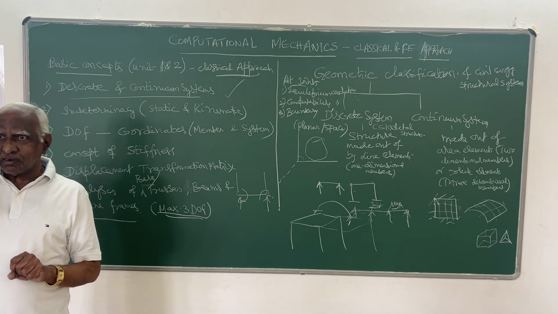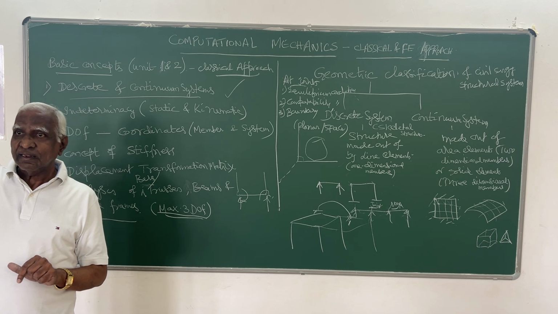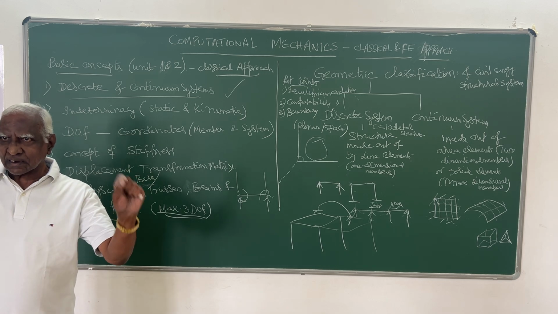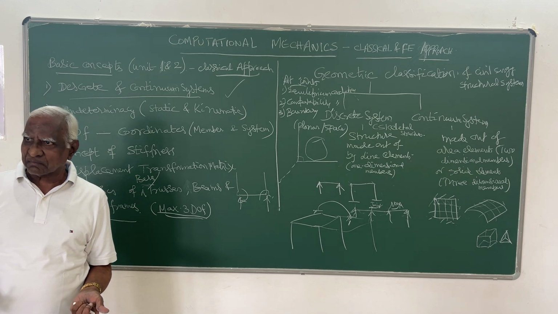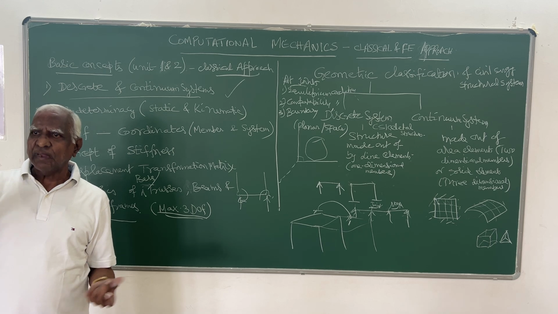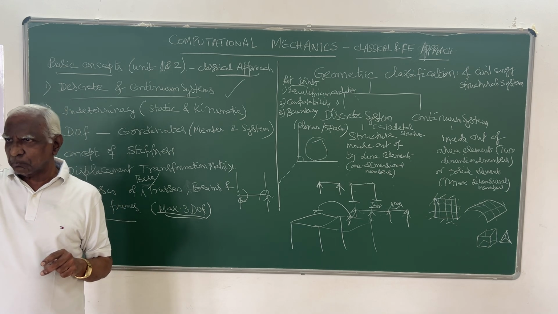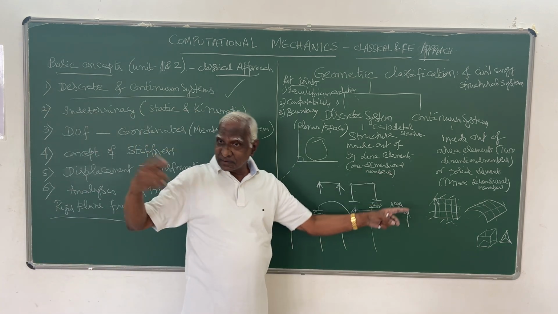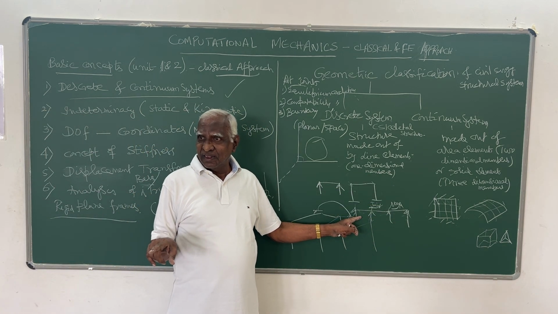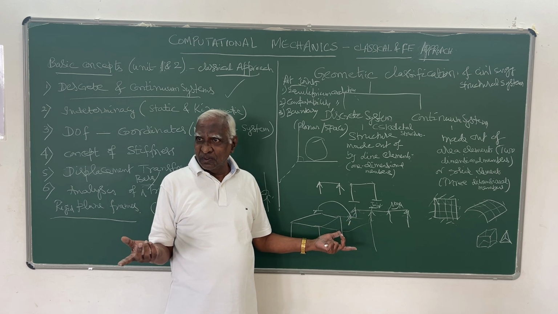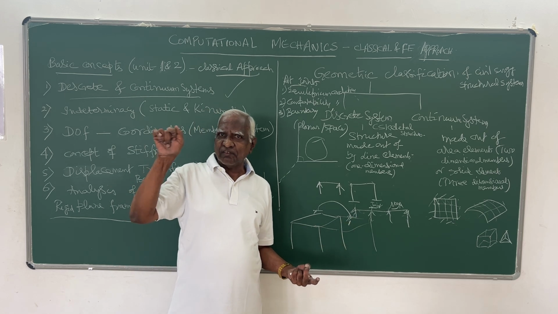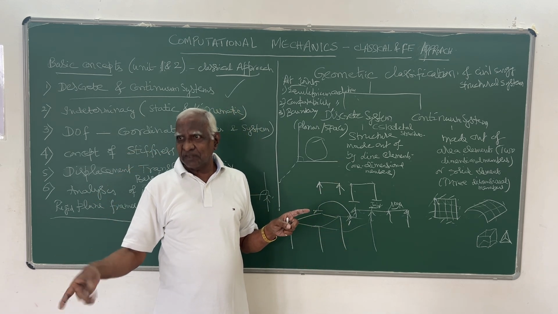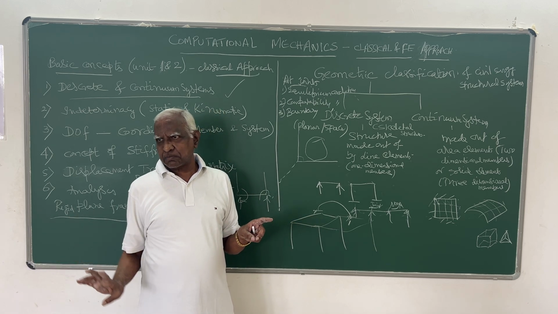So according to the equilibrium condition, there should not be any displacement. If there is a displacement in the structural joint, then instability is there and the structure is not stable. Our main idea of analysis is that the structure should be stable. That means the net displacement at all the joints should be 0. When displacement has to be 0, there should not be any force, because the effect of displacement occurs only if there is a force. If there is a disturbance, then only the displacement occurs.